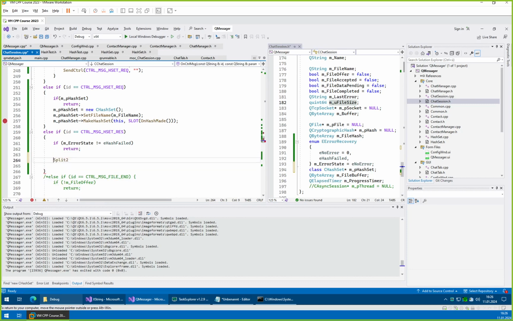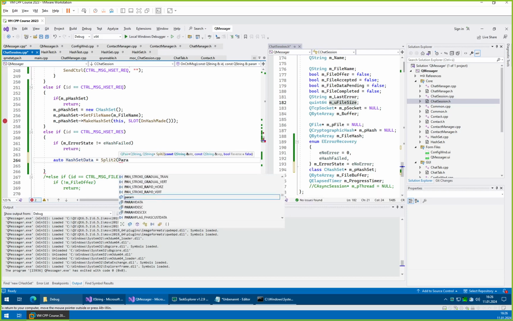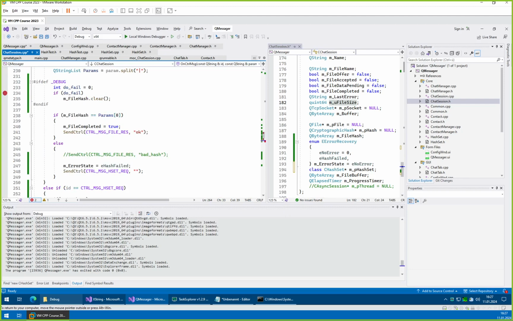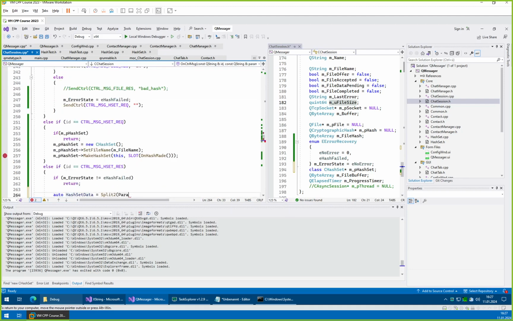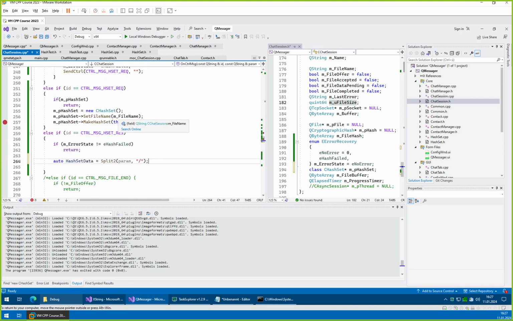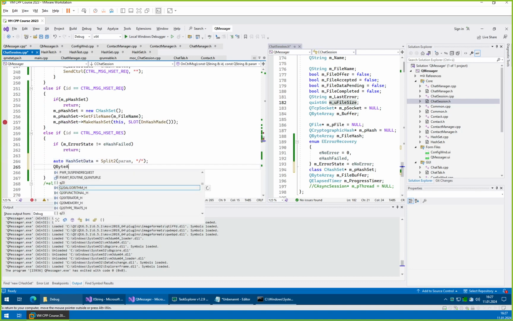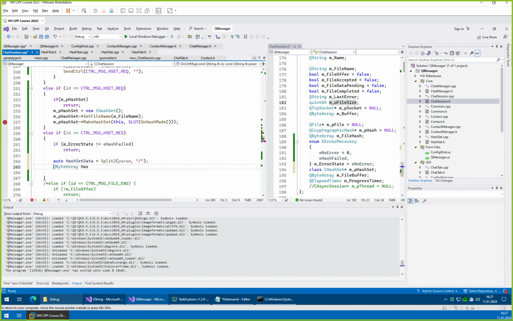We have our split two functions. It is nice. So auto has set data is split two. What was this called? Params, comma separated, is this one from the front, QList hash set.